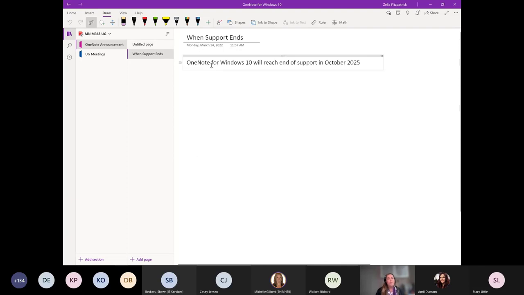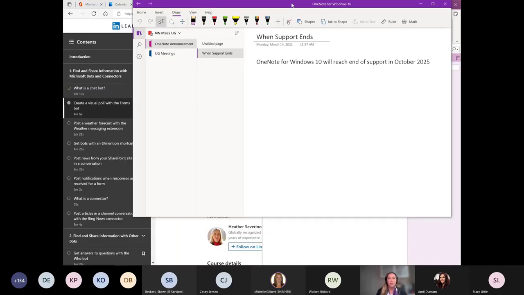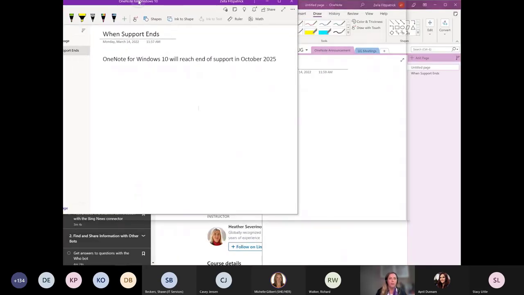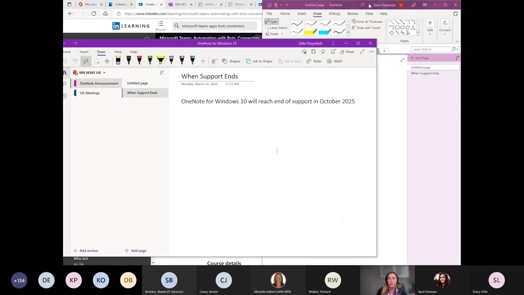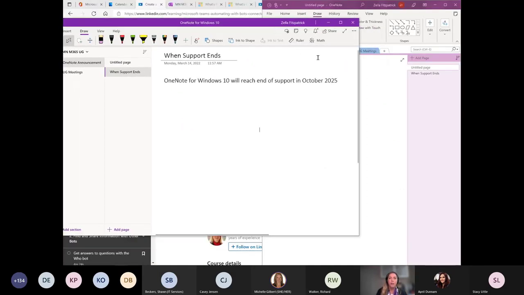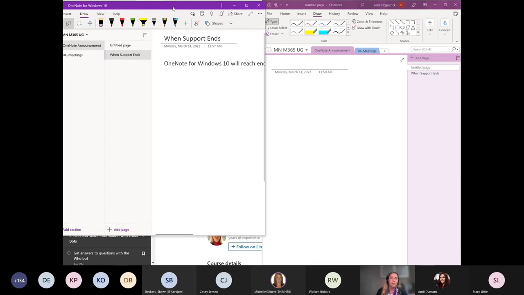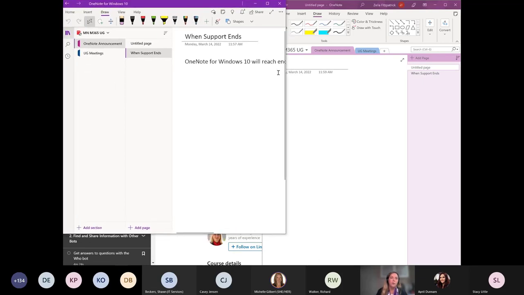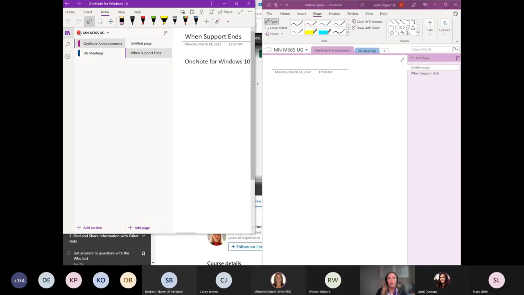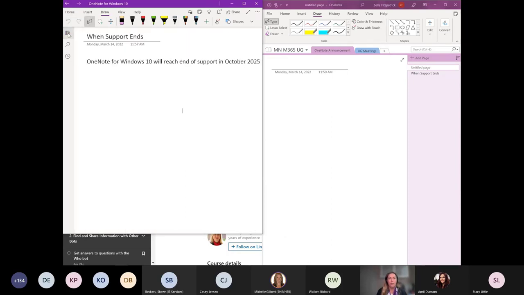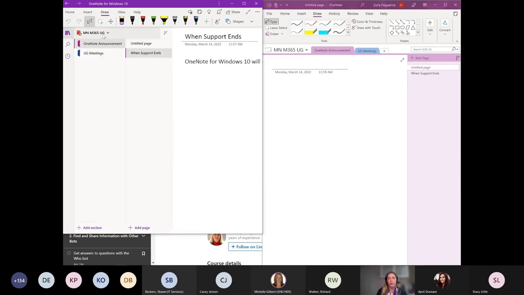So what are the main differences between these two that we've been comparing? You'll notice, if I bring this one back over here and make it snap a little smaller so we can compare it, that we have some key differences. What I really liked about OneNote for Windows 10 is it looked somewhat similar to the web app, and maybe even more in line with the mobile app if I was working with that on my tablet. On the left side, we have a way that we can hide the navigation and bring that back in. We're able to see our notebooks here at the top, and then we have our sections and our pages.